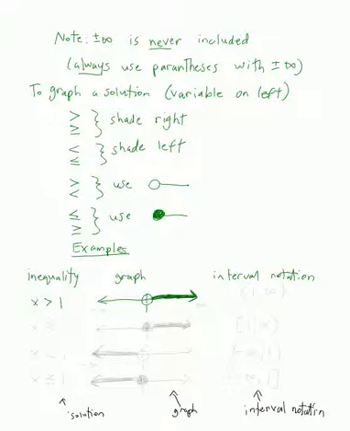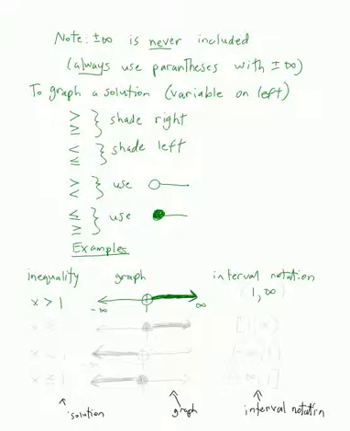What about the interval notation? Well, what number does it start at? So it starts at 1. So it's going to be 1, comma, something. Where does it end at? Well, we look at how far to the right it goes. Notice it goes to the right forever. So if it goes to the right forever, you can think of infinity as being here, negative infinity as being here. So this looks like it's starting at 1 and it goes until infinity.